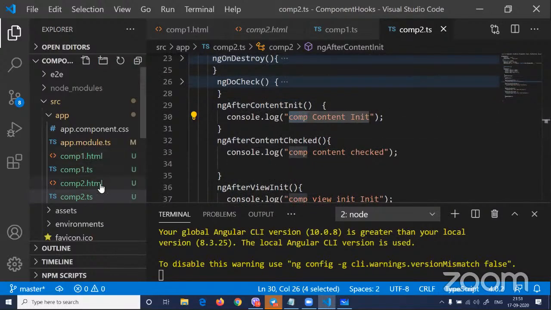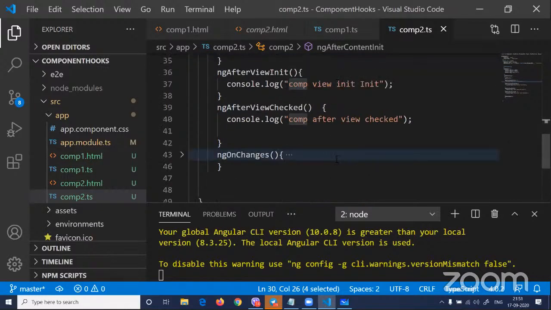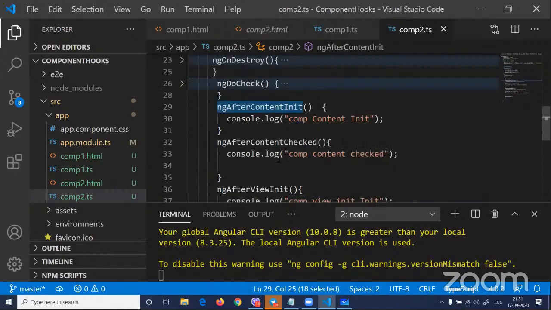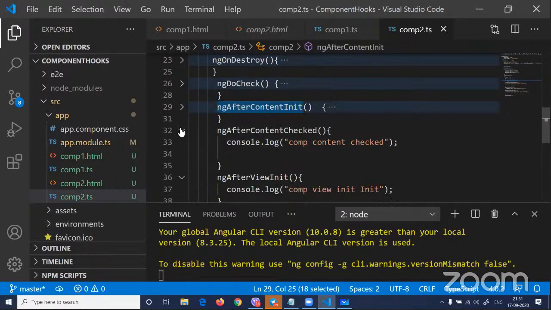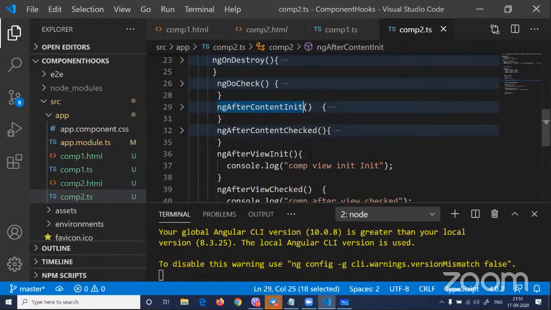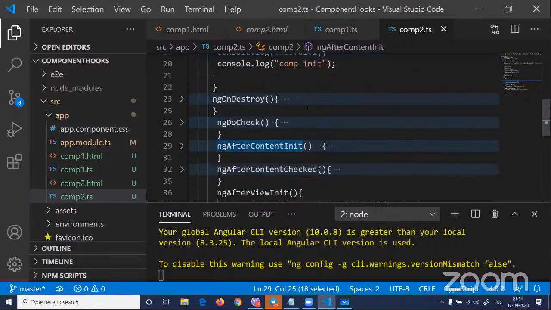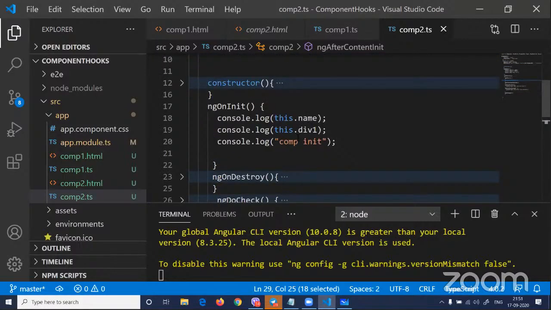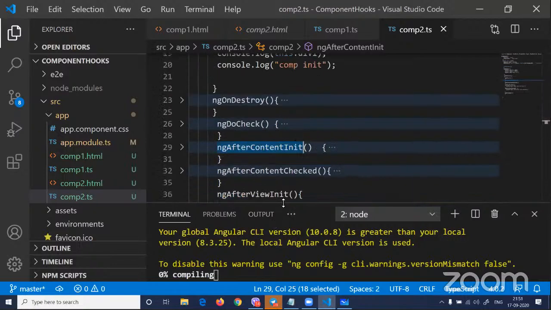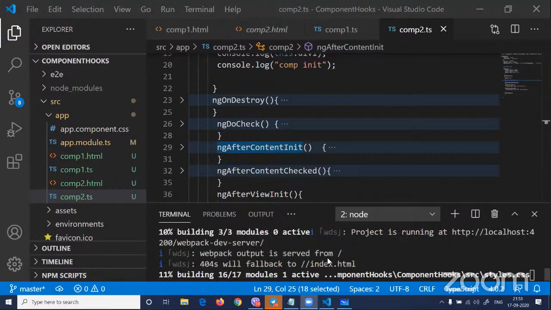So why I created this ng-content, because if you don't create content, right, you won't get this event of after content init. These 2 events will be missed out. So that's why I created a content child, and inside that I put all the events, so that I can get all the events right from the destroy to the init to everything, right? So there it is. Now you can see it's compiling. So guys, any questions, at least on the concept part? Let me run this, so that I can show you inside the browser how it looks.